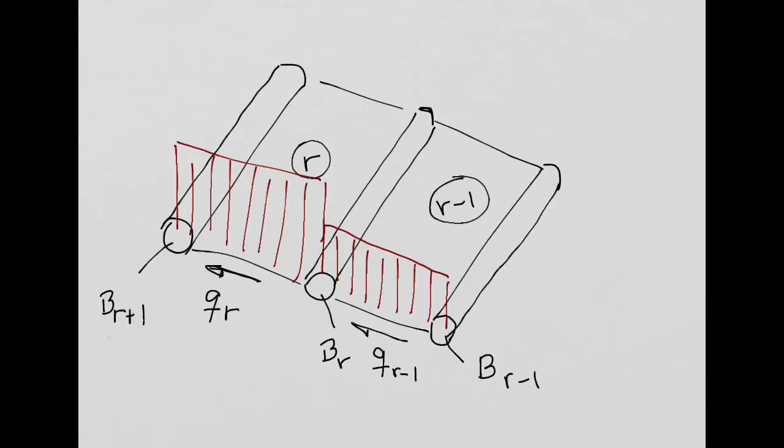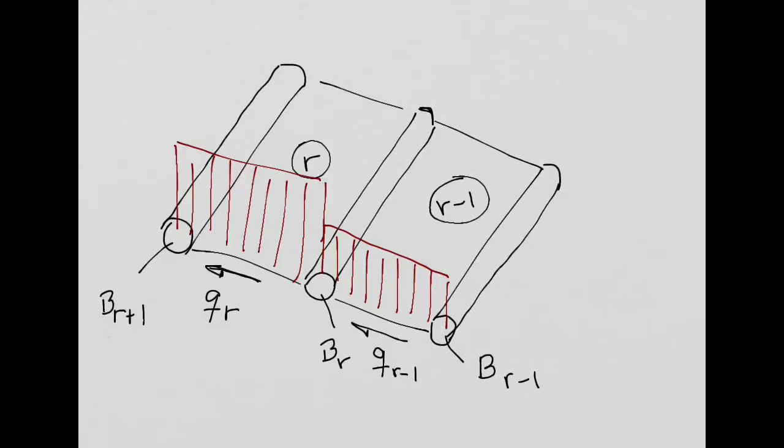But the good news is that in the skin, for example, if you are looking at skin R minus 1 or skin R, in any of these skins, the shear flow in the skin is constant in the idealized structure. Before, 2 or 3 weeks ago, when we studied the shear flow in the real thin-walled structures, we saw that the shear flow is not constant, right? It's linear or quadratic. Remember, in this case, the shear flow in the skin is constant. Only when we cross a boom, there is a variation in the shear flow.